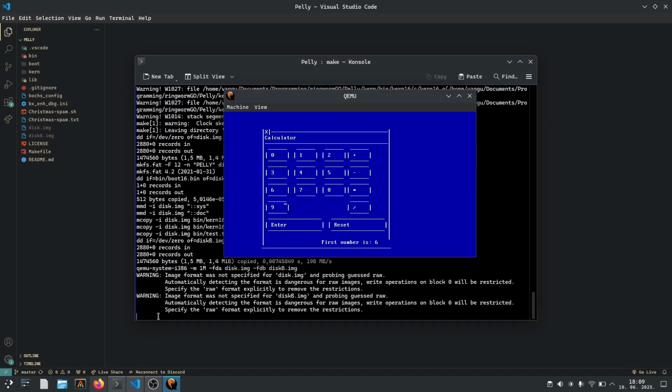Enter. We're going to enter the operator now, times. This was the best I could do. Times 7. Second number. Enter. 6 plus 7 is 13. Let's change the operator to multiply. Reset and enter 14.